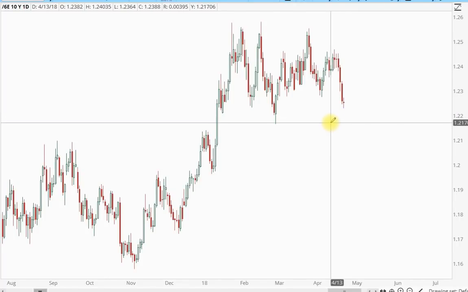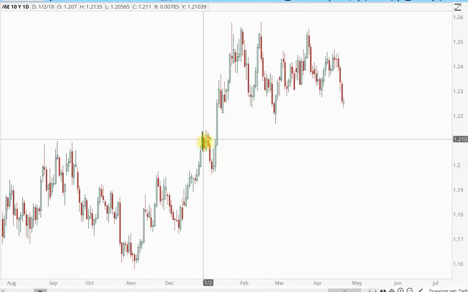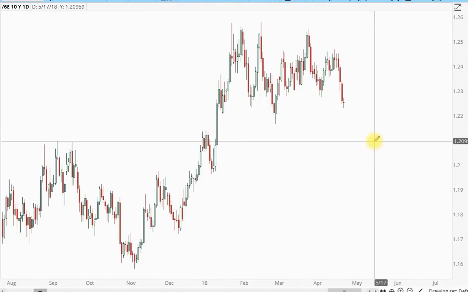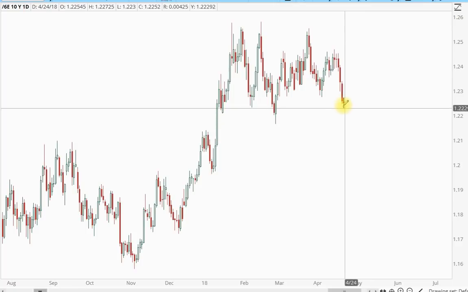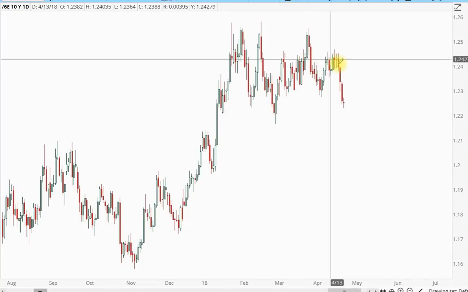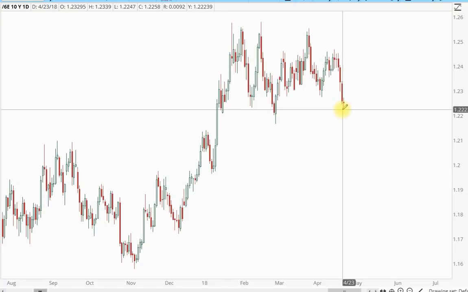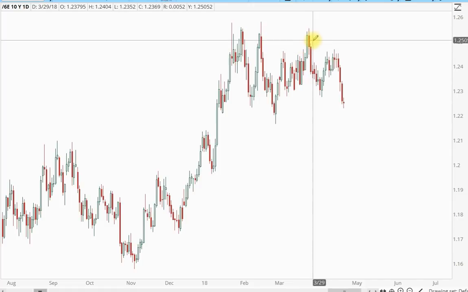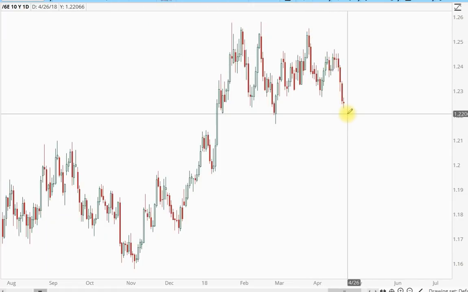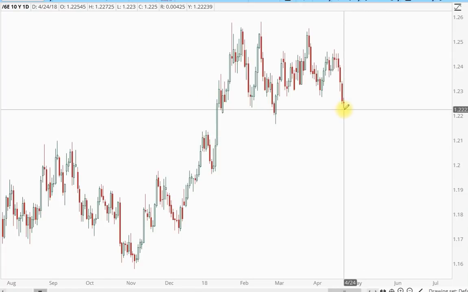In one of my other nightly reports, I pointed out that we've got some support right here at this triple top, this congestion area here, right around 120, 121, somewhere in there. So I'm going to say this is one daily cycle. It is in the process of left translating, and before it's done, I think we're going to have to break below this daily cycle low here, and this will need to form as a failed daily cycle, and that will give us our final intermediate cycle low.